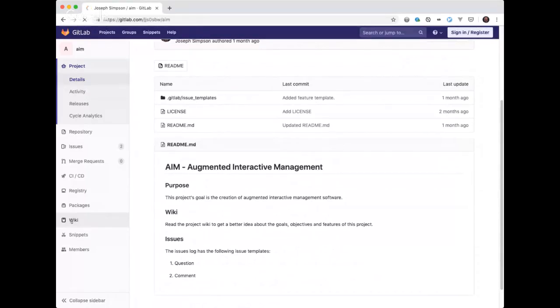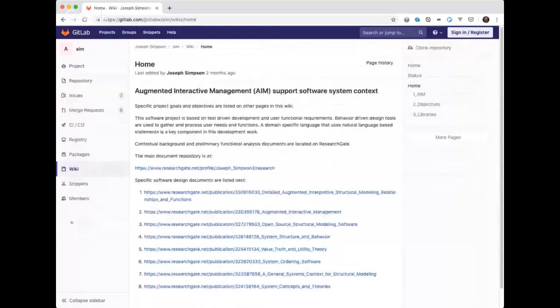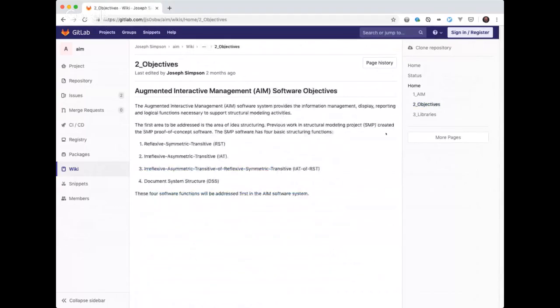Right now, the wiki is what has the development background in it. I've put together where the main documents are on ResearchGate, and put some supporting documents for the software design on ResearchGate here. And then go over here, go to objectives: our software objectives, what we're doing, what we're going to work on first.